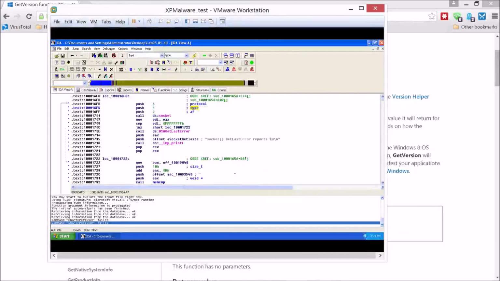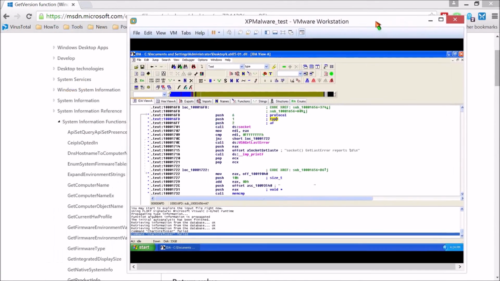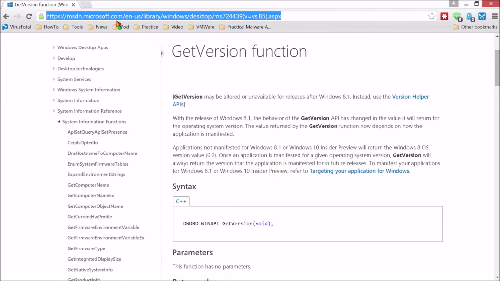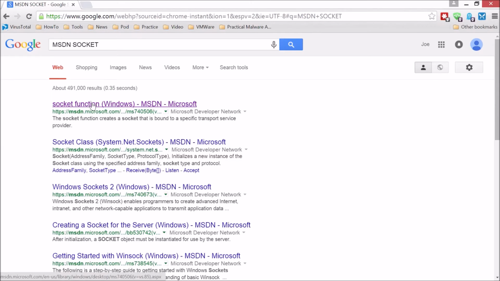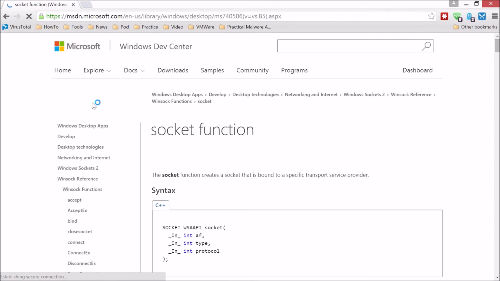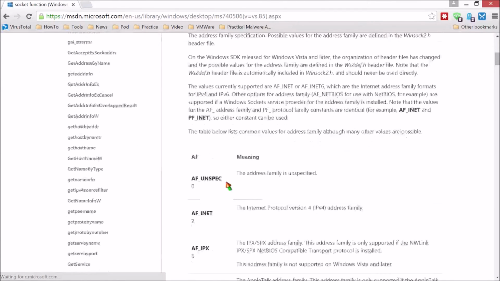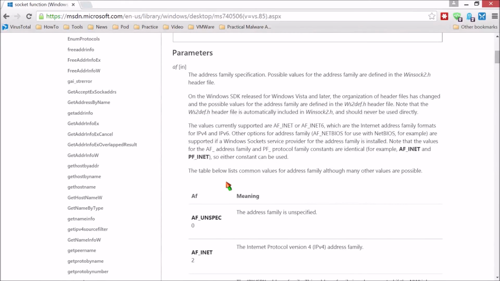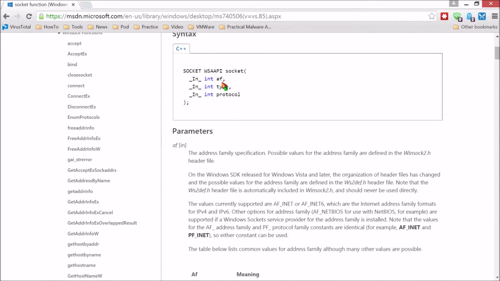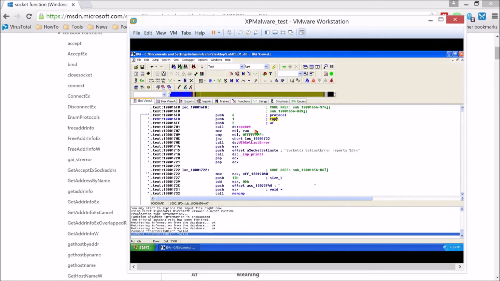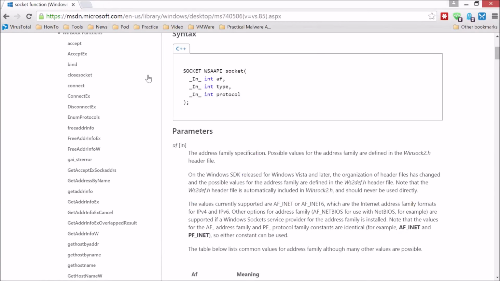What I did, and in the answer I think they say, look up the socket on MSDN. So the parameters are AF, type, and protocol. But this is the reverse right here because this is the stack. Protocol is 6. Let's go back here and look at protocol.